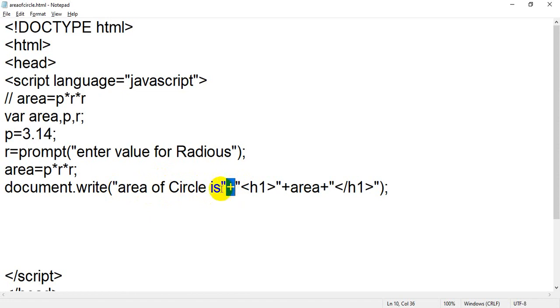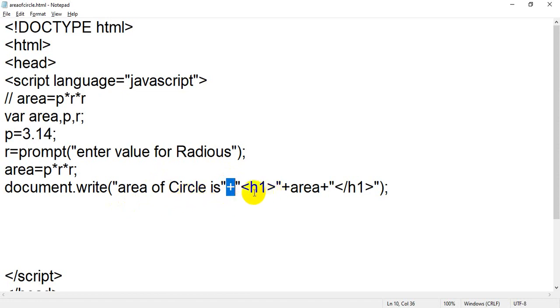The same symbol is also used for addition, but addition is related to numbers, and concatenation is related to strings or characters.